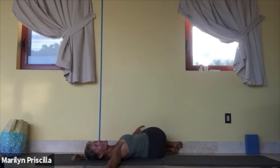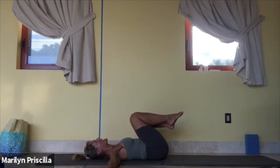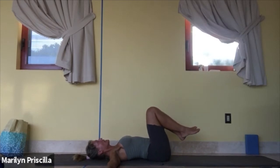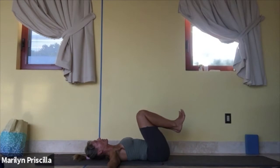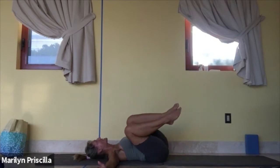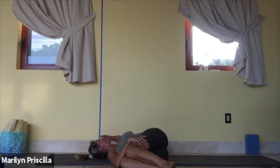On your next inhale, bring those knees back to your chest. Stay here for one nice big exhale, maybe even opening up your mouth a little bit, really letting that breath fall out. Inhale, knees to chest. And exhale, knees to the right and eyes to the left. And I'm taking my hand on top of my thigh there just to get a little bit deeper into the stretch.